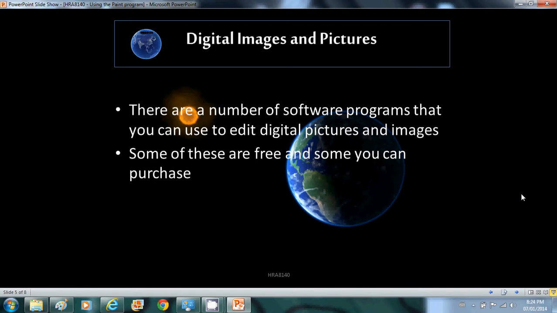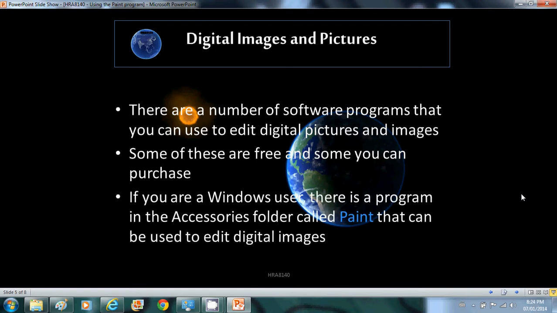It is very expensive, but it does have some excellent tools if you need to do more advanced photo editing. If you're a Windows user, there is a program in the accessories folder called Paint that can be used to edit digital images and is sufficient for any work that we will do in this course.